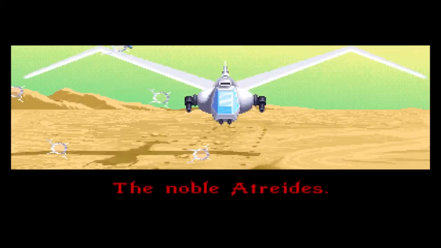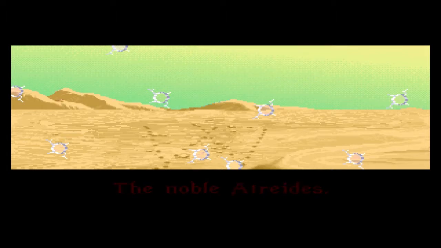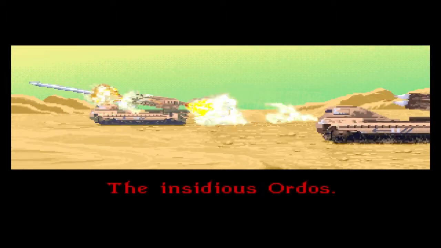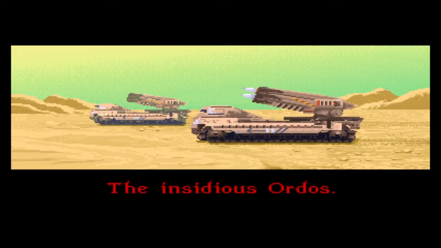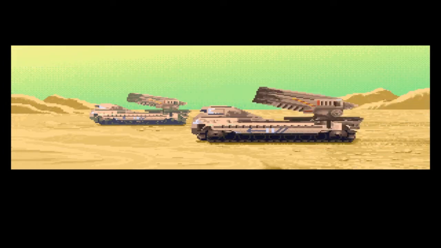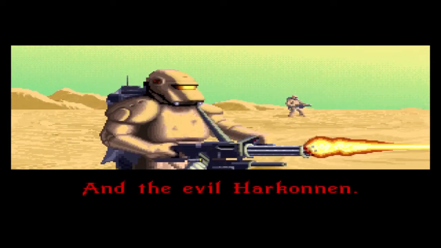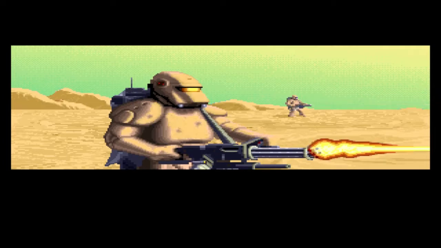Now this is, I know, a point of contention, because there aren't really three houses. The Noble Atreides, yes, they've always been there. They're the good guys, such as they are. Insidious Ordos. So the Ordos are the ones that people have issues with because they don't really appear in anything aside from some source books or encyclopedias or something like that. And the evil Harkonnen. So the Harkonnen and the Atreides are kind of the traditional Dune antagonist and protagonist, and the Ordos they kind of threw in there.